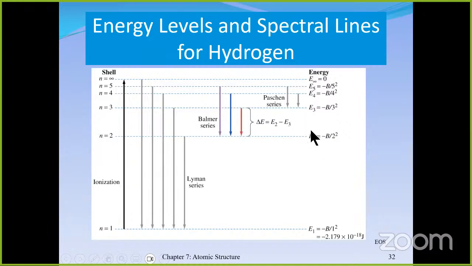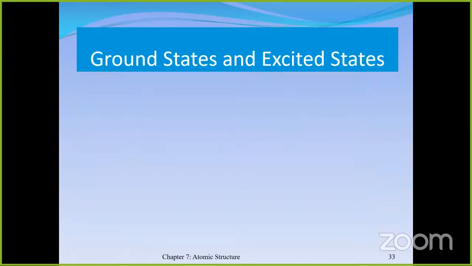And then we have what are known as the Paschen series, which are the ones resulting from the transitions from N equal 5 and N equal 4, both to N equal 3. Again, we cannot, with our eyes, see those transitions. The only ones that we can observe in terms of the line produced in the spectrum would be these right here. So as I said before, the Bohr model works well in terms of explaining these observations in terms of the type of radiation that is produced when hydrogen is subjected to an electrical discharge.